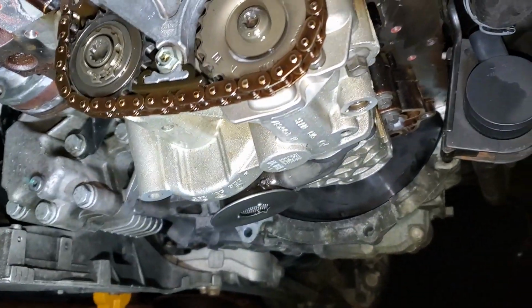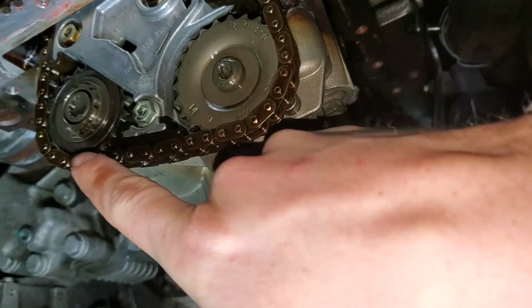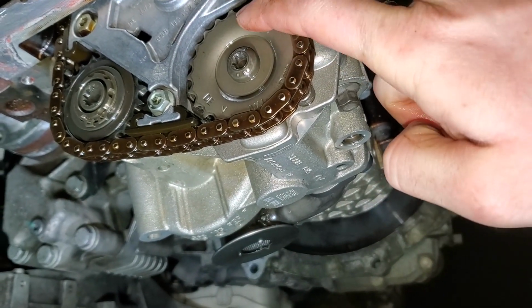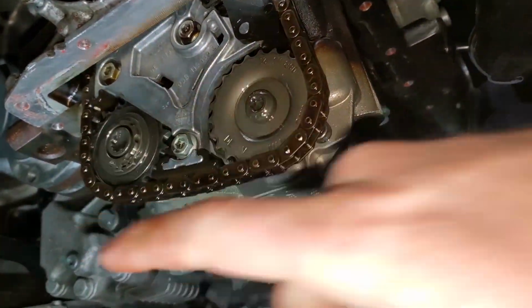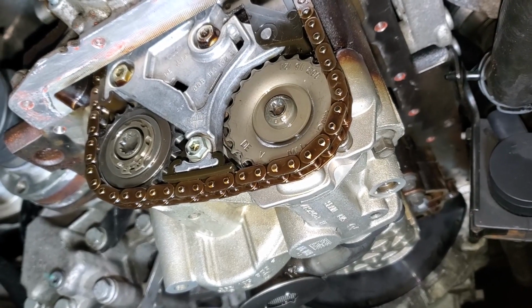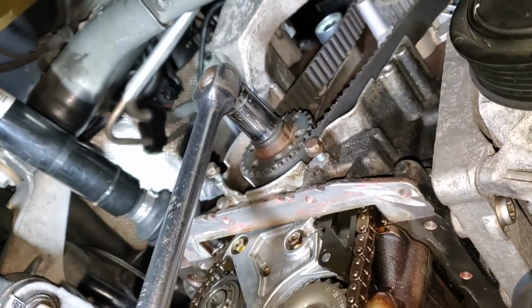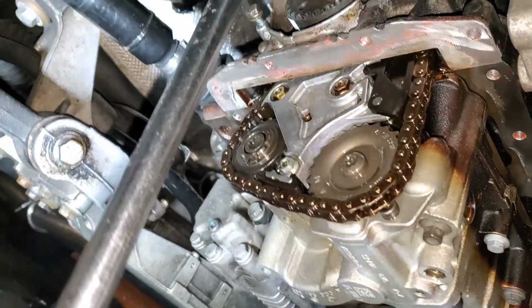So here we go. Here's what I was showing before. That is the balance shaft sprocket. This is the oil pump sprocket. So this is the one you need to keep. This is the one you're trying to delete. You want to break that loose, and to do that you need a 12mm triple square. Stick a 19mm socket, 12 point on the crank just to counter hold that while you break that loose. So that's what I'm going to do right now.